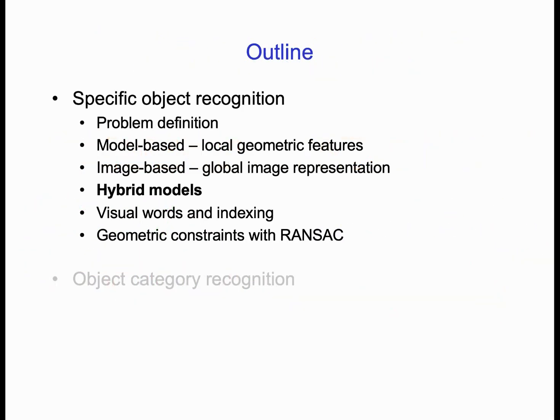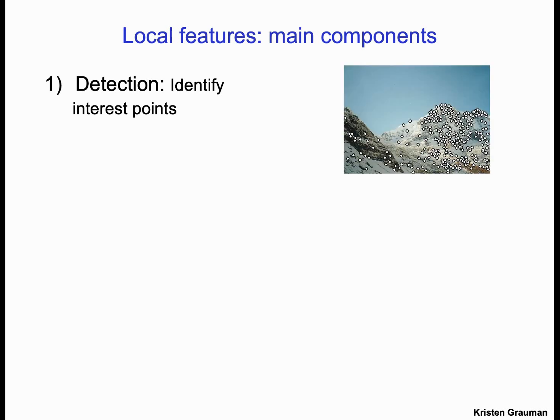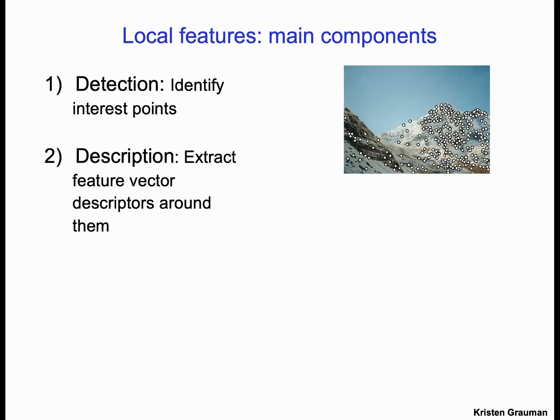The third class of models that we will discuss is the hybrid models, and they will create local image representations. Actually, we've seen this quite a bit in the lecture where we discussed feature extraction. It has three different parts. First, we will detect points of interest. These points can be corners, can be detected using blob detection. Second, around each point of interest, a local feature will be extracted that describes the intensity pattern in that region.